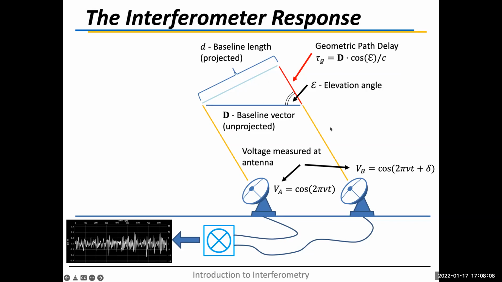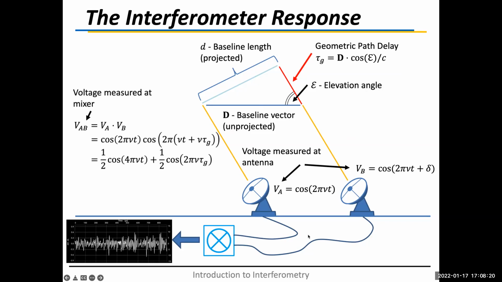Anyways, coming back to our voltages here, we have this little delay that's introduced by this little extra travel time that the photon has to travel down. So that is when you have voltage A and voltage B going into a correlator. Like I said, the two things are literally being multiplied together. And for those of you who are too far removed from high school, as I am, to remember all of your trig identities, I promise to double check the math here. And when you multiply those two cosines together, this is literally the quantity you get out.